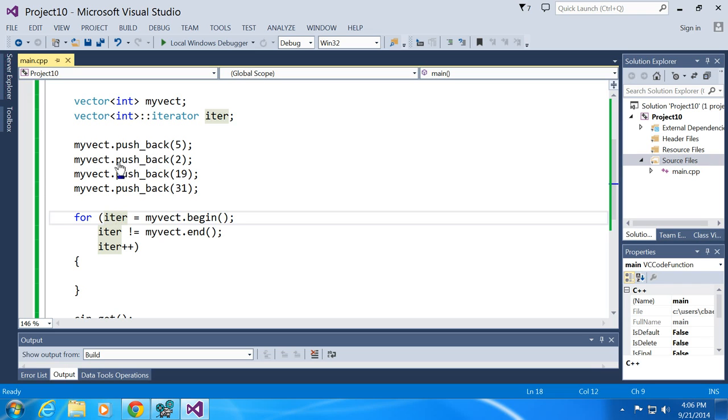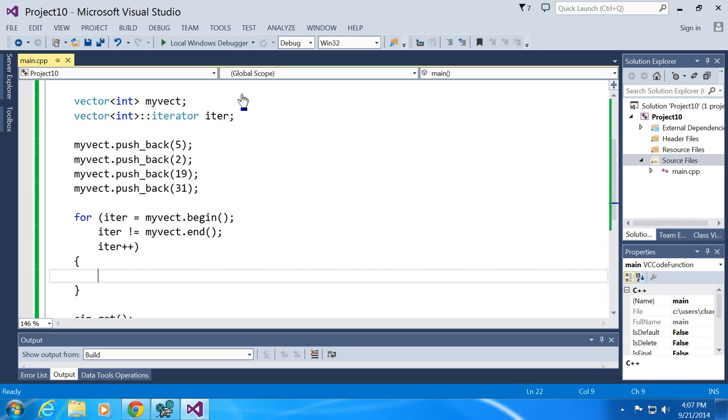And then we have while the iterator is not equal to the end, and so we're saying while we haven't traversed the whole thing, while we haven't gone through the entire vector, then we're going to do iter plus plus, and that gives us the next element. And we're using vectors now, but that could have just as easily applied to lists.